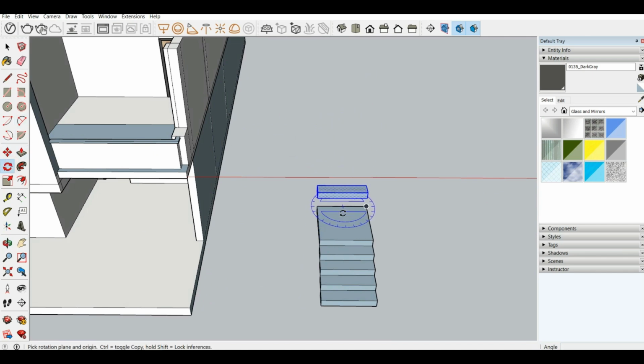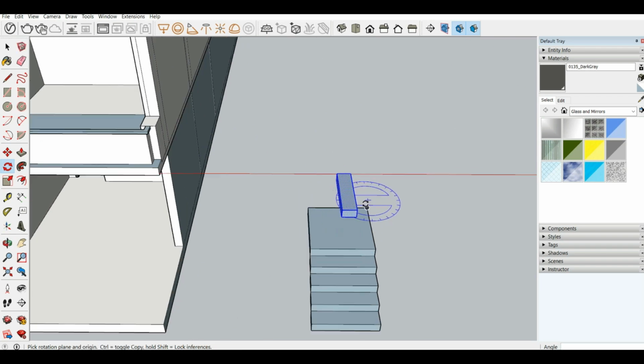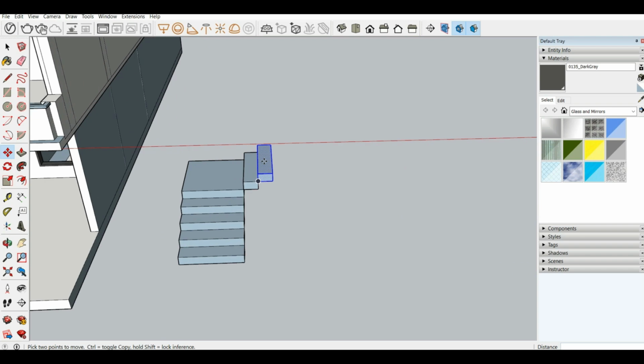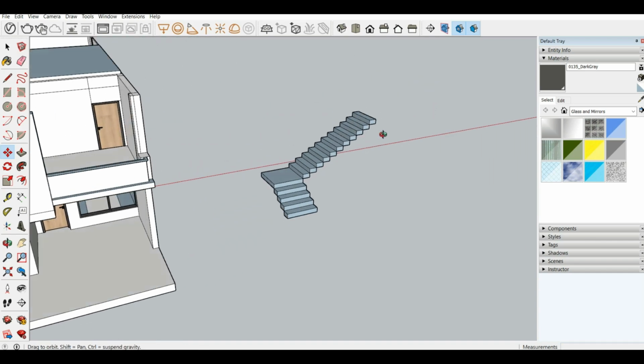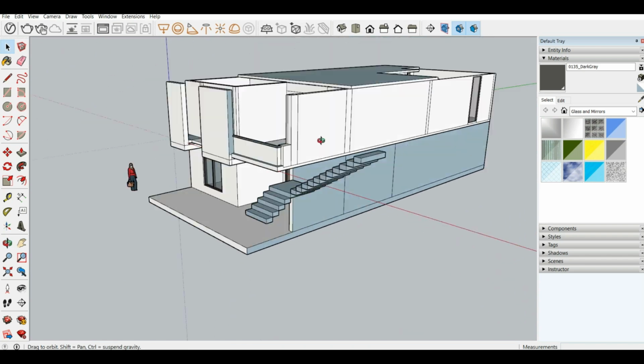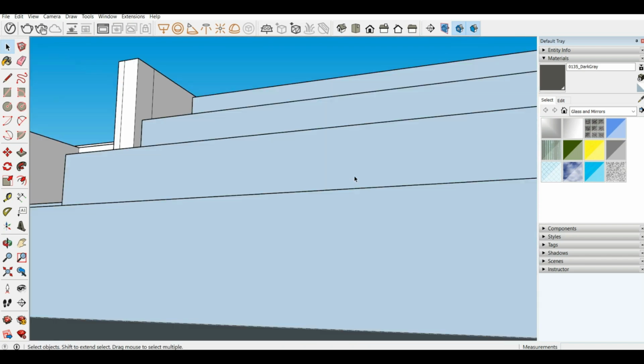Okay, 90 degrees. So now we are going to create multiple copies of this step, and we won't break the continuation like we did before, and in continuation only type x10 quickly, and that will give us 10 copies in total. That will be 11 steps after the turning point. So like this you will be able to create the staircase.